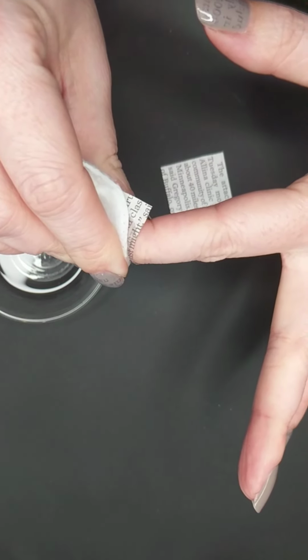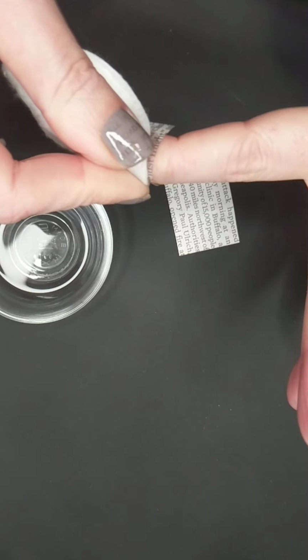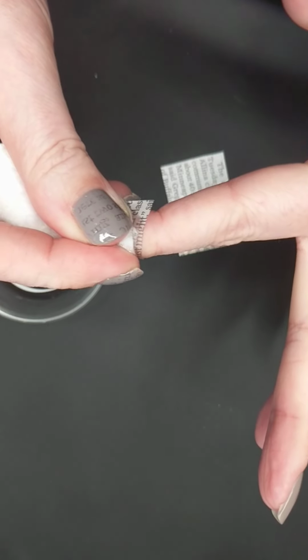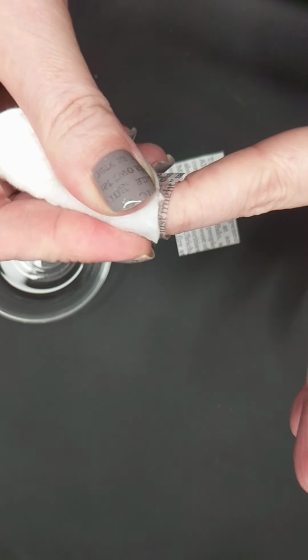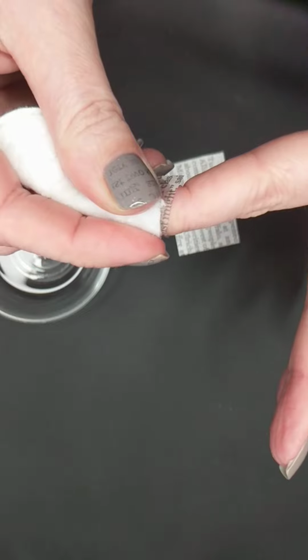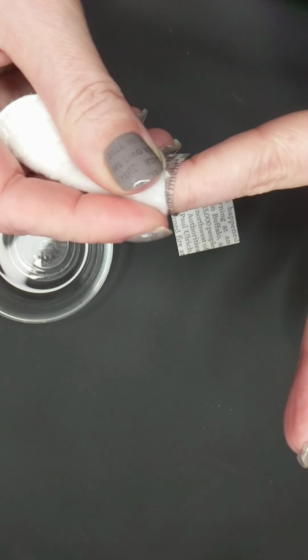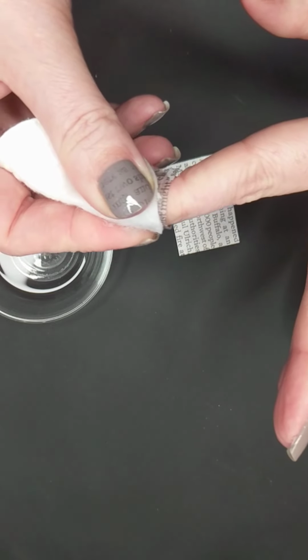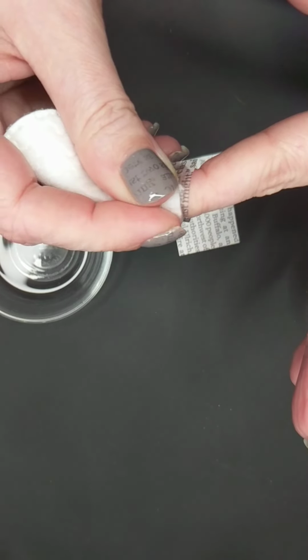Don't rub it, because then the newspaper ink is going to smudge. You really just have to hold it down tightly. This helps the ink transfer from the newspaper onto your nail. If you don't hold it down long enough, it doesn't transfer very well. I'll show you. I did that intentionally on my right hand just to show you.